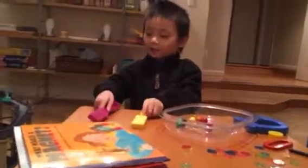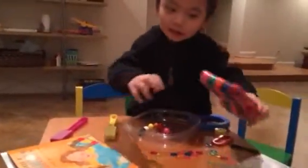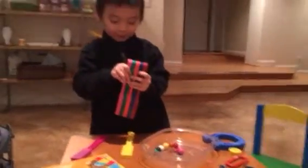This is the owl song. Ow, ow, ow. It's like this. Cow. Cow, cow.